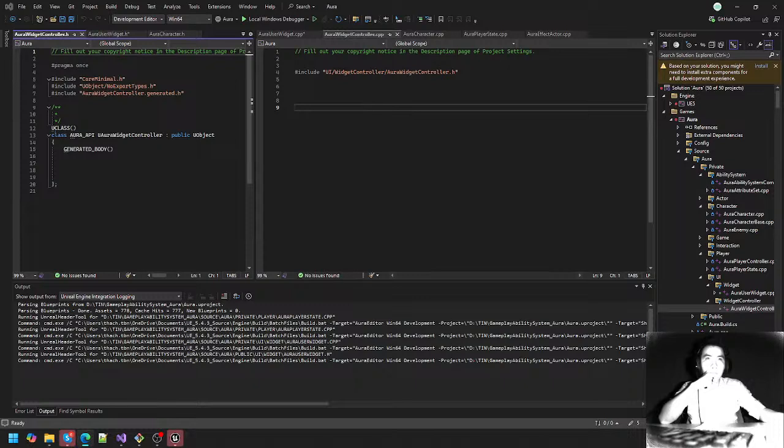So what I'd like our widget controller to have is a set of variables from which it's going to get any information, any data. And for the purposes of this game project, I'm interested in 4 main classes. I'm interested in the ability system component, obviously. I'm interested in the attribute set. And I'm also interested in the player state and the player controller. Throughout the game, our widget controller may need to have access to the 4 of those. So that's how our dependencies will be set up for our widget controllers. We're going to have those 4 variables.